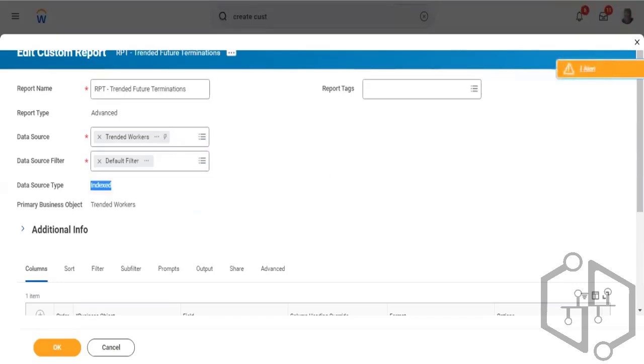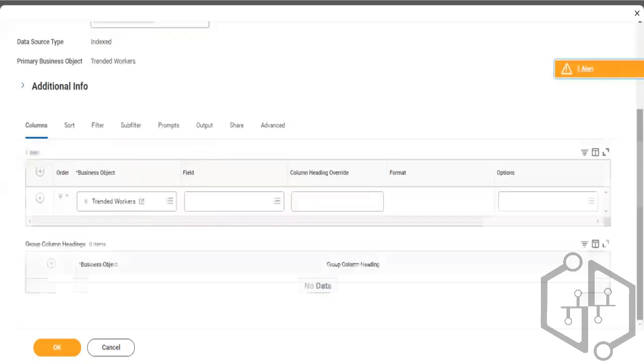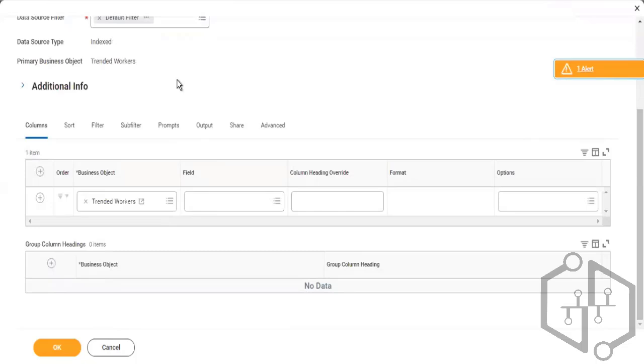Okay. So you have taken trended worker information and where you wanted to view the termination data. Let's say future termination. Okay, we'll see how to handle this one.